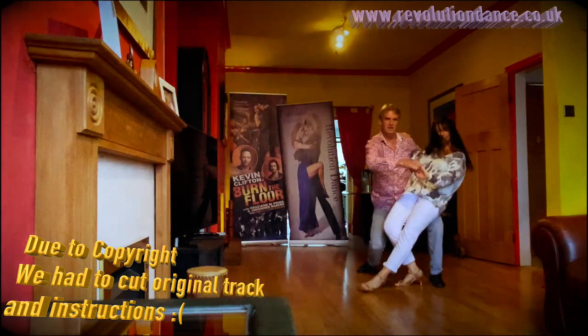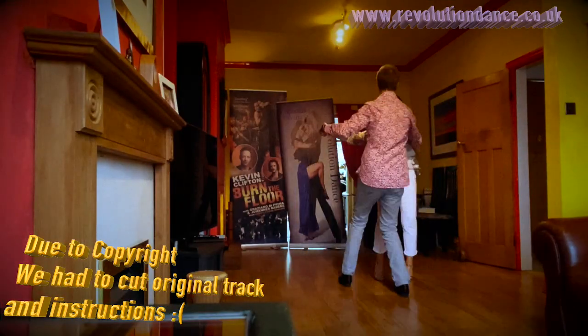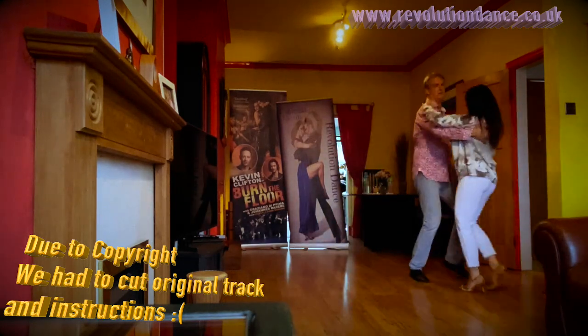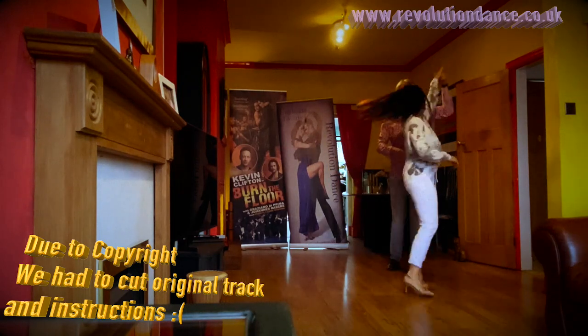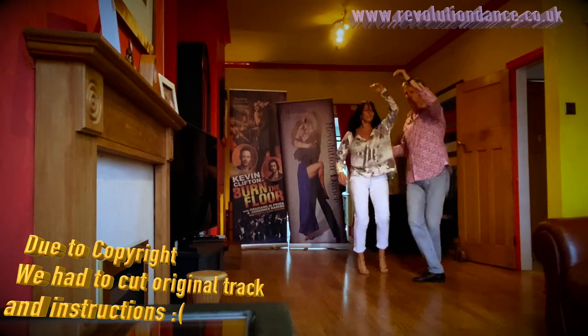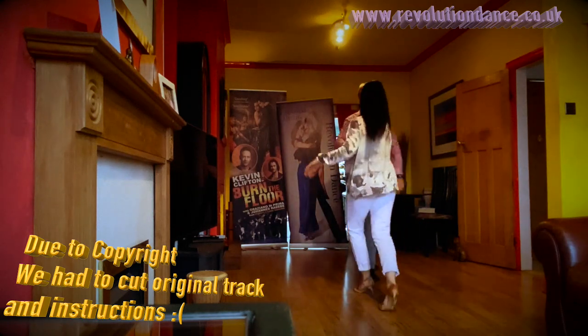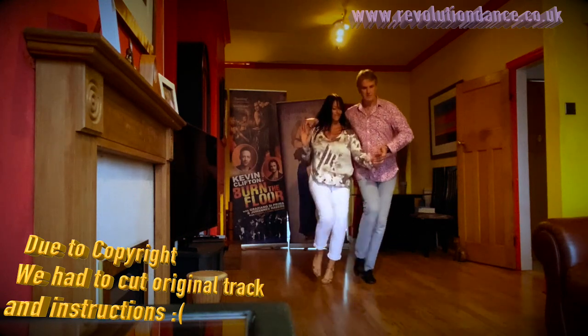So we've finished our first move, now we're ready for the second move, and this is why we need to be facing each other. Because as I break, I'm going to bring this left hand up to my left shoulder, and I'm going to look at the lady, and the lady's placed her inside foot just behind me, and then as I'm watching the lady, I'm going to go over my head, over the lady's head. But as I come to face, this right hand now comes down and offer.